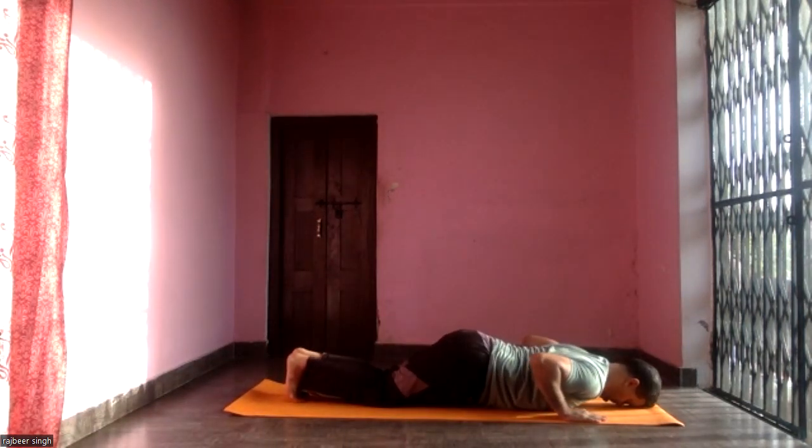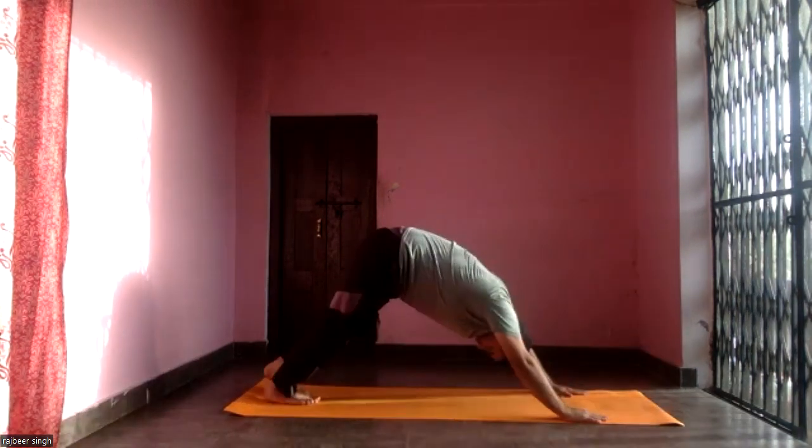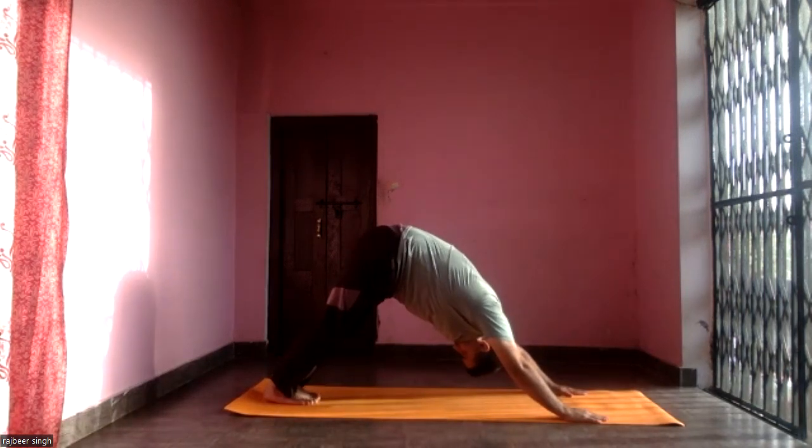Inhale, slide forward, arch back into cobra, shoulders relaxed. Exhale, inverted V, look to the toes, lift your buttocks up. Press the hands down, press the heels down.